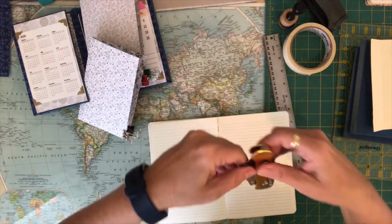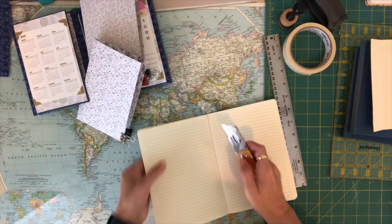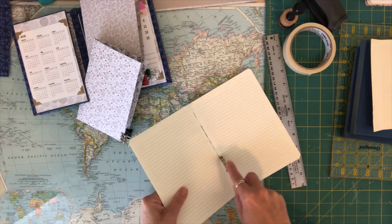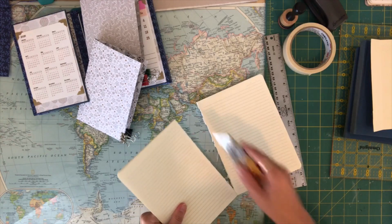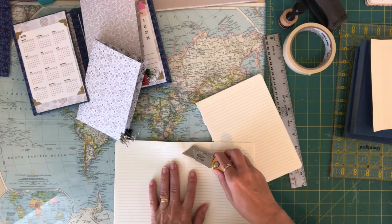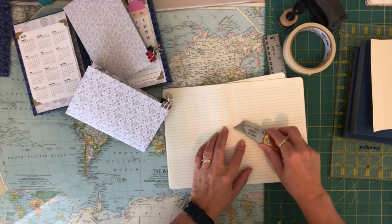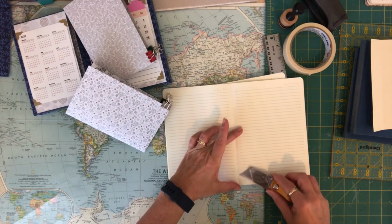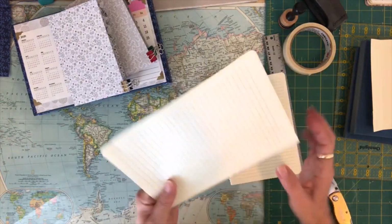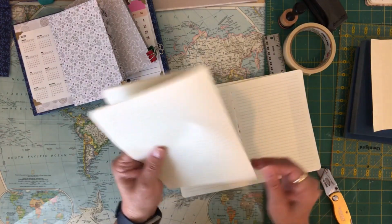And then I do take my knife and cut it because these are sewn in and they do have little threads. So I just kind of run my blade down along there as I'm pulling and pull it apart and cut those threads. Or you can go into the center here and you'll see the threads and you can just cut those. There's little threads here, and that's the center of the signature. And when I'm sewing this into one of my little covers, I'll usually try and reuse the holes that are already there. So the first page is usually the worst, so I just pull it off.